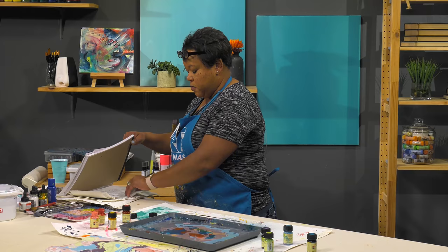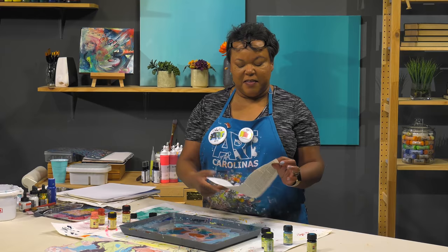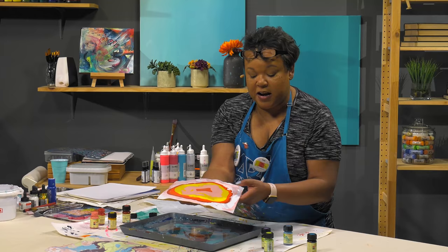I want to see what happens if I use dictionary paper, because I think it'll be cool as a lot of these colors here are pretty transparent. So I want to see how cool it would look over words.